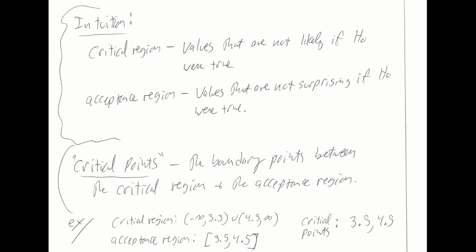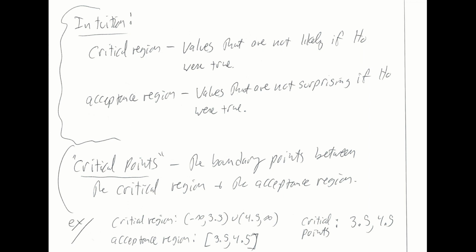the null hypothesis. A quick-witted follower of this lecture might notice that there are negative values involved. If we find a negative mass of these 100 bolts, then we should start to doubt our own sanity, or at the very least, the equipment that we're using to take these measurements. But for the sake of simplicity, I have not included that here. I'm just saying everything outside of the acceptance region, the complement of the acceptance region, if you will, is the whole of the critical region. It would be fully reasonable to say from 0 to 3.5, and then from 4.5 out to infinity.